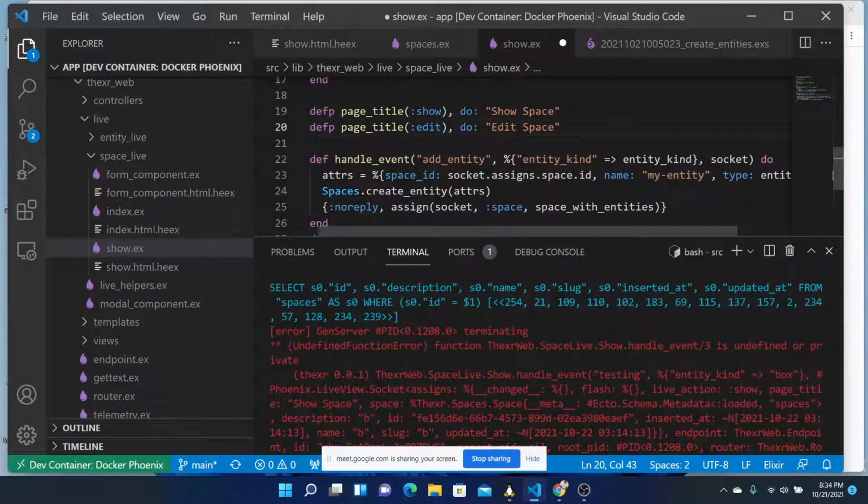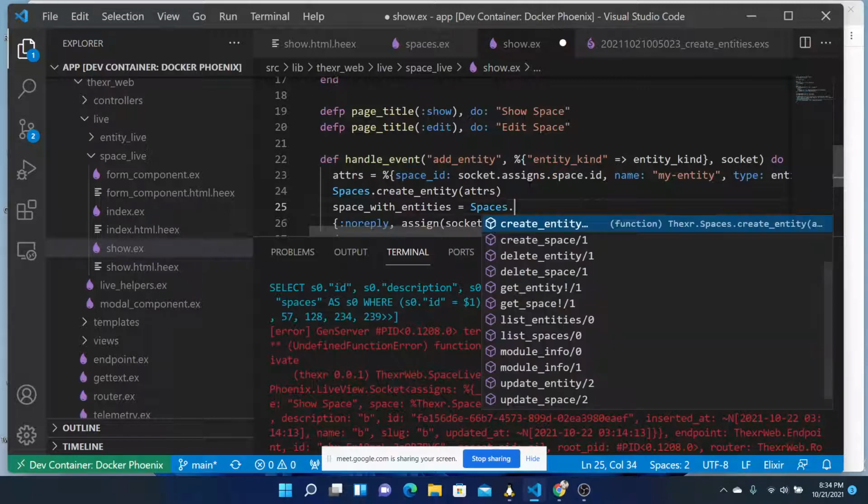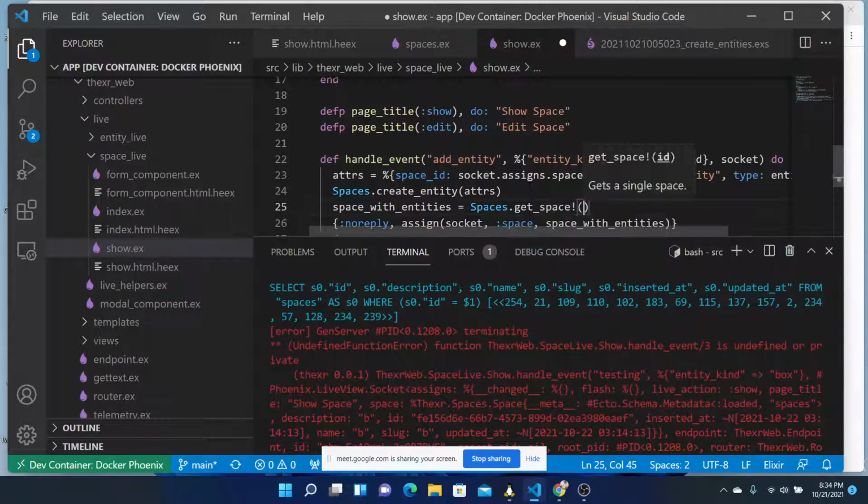Then we want to reload it with entities. So we'll say that space with entities equals get space, but we need something that gives us the entities as well.